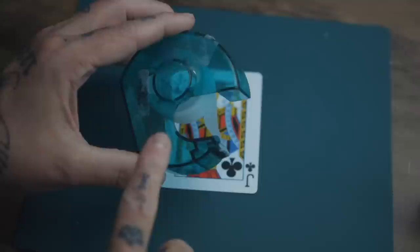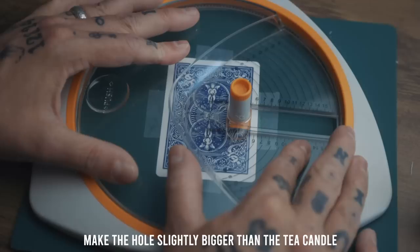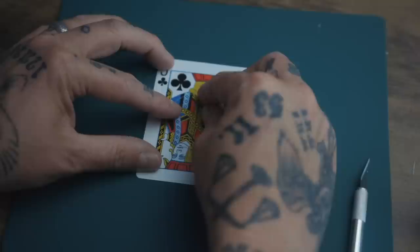Gimmick build, let's go. Take a single playing card, but make sure it's a court card. Next, tape it to a cut-in surface. Now take a circle cutting machine, you could use a hole punch or a scalpel, and cut out a hole. Cut this in half. Place the pieces back into the hole. Take some more tape and tape the edges down.